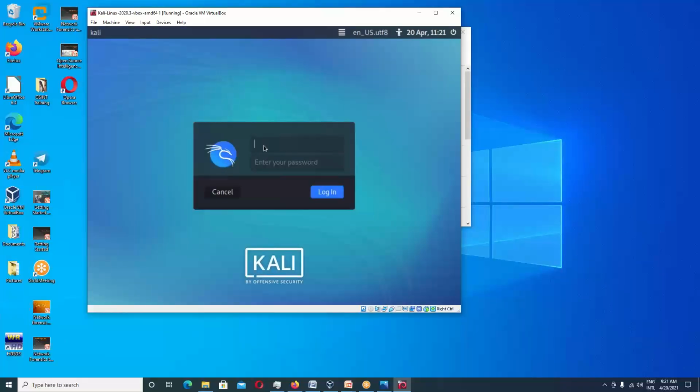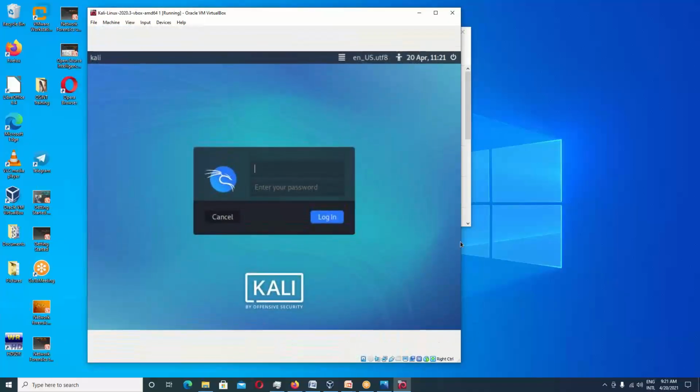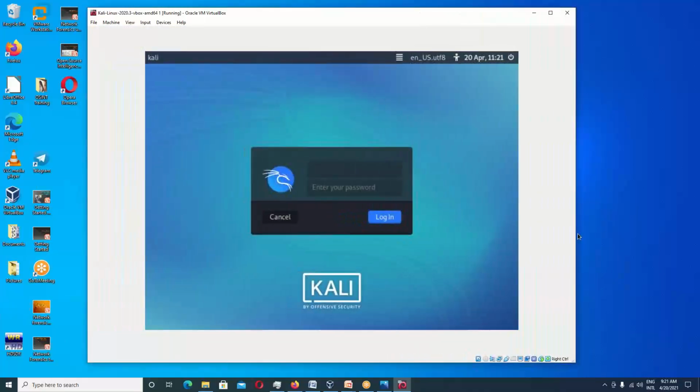One of the first things that you'll notice since 2020 came out is the authentication. It used to be that with Kali, and my book reflects 2019 and earlier, you logged in with root. Now, with the newer version, you log in with Kali and then whatever password you set up for Kali. I think the default is going to be Kali. And this is simply a regular user.